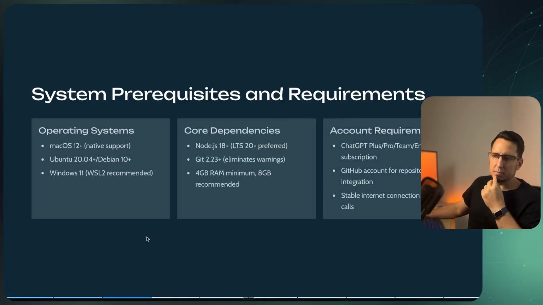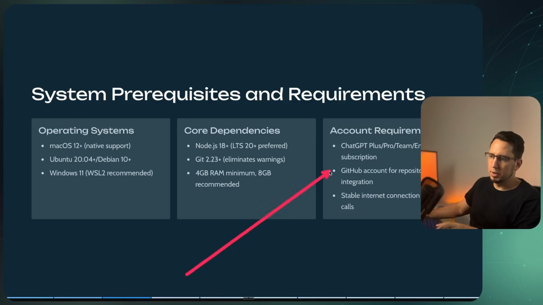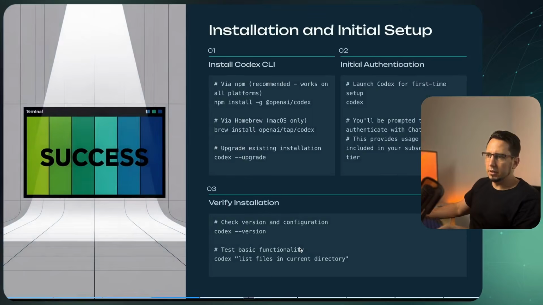And then these are just some system requirements that you should need to know. If you are using Windows, you're going to have to use the WSL that we talked about earlier, and you need either an API key or a GPT Plus or Pro account. All right, we've already run through how you can install it and set up. And then, if you want to check files, you can also run it straight from the terminal, so you can go codex and then put your prompt in straight away, so it runs.